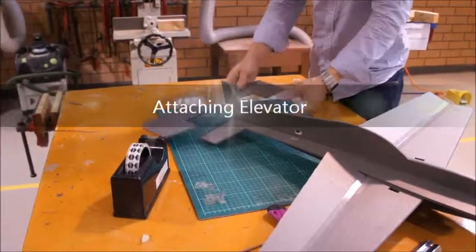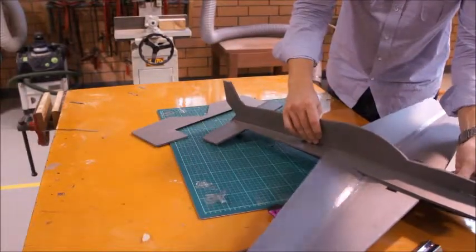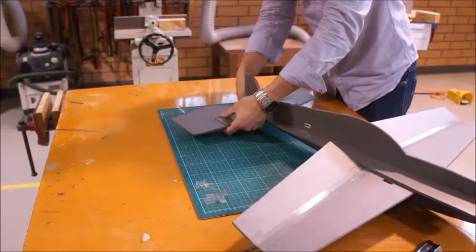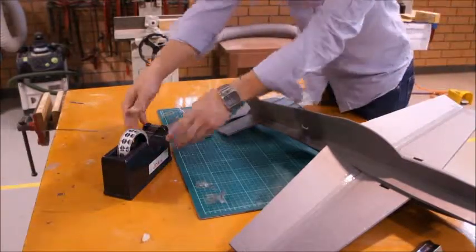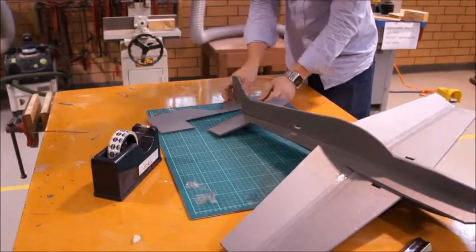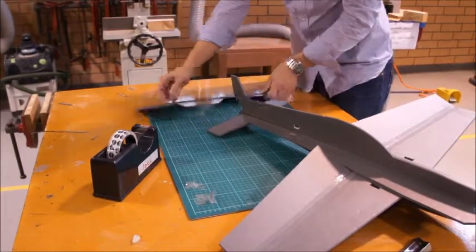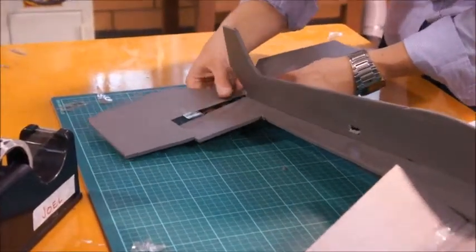We can start looking at attaching the elevator. We're going to have the carbon rod down. And we're just going to tack it on with some tape to start with. On one side, we'll work on the underside of it, and this is going to be a bit more tricky because we don't have a flat surface to work on. So I'll put a little tack on the elevator, just a little tack like that, and one at the back. And we need to position that carefully so that it's even on both sides.